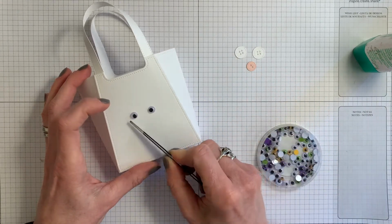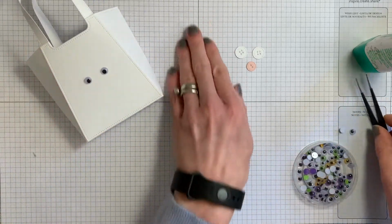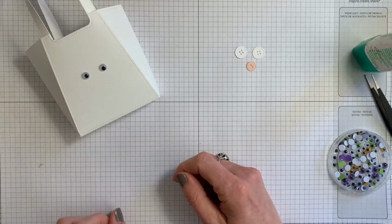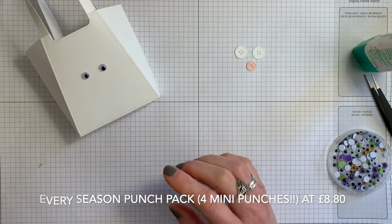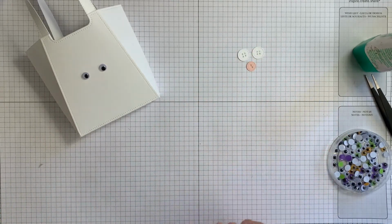So it's a good idea to keep an eye on our clearance rack, because we do have great bargains every so often. And what I did notice, we have, oh goodness, what was it called? There's a little punch pack. They're 4 mini punches. They're only £8, but they include a heart. And a little upside down heart can be very good for a nose. So just bear that in mind.